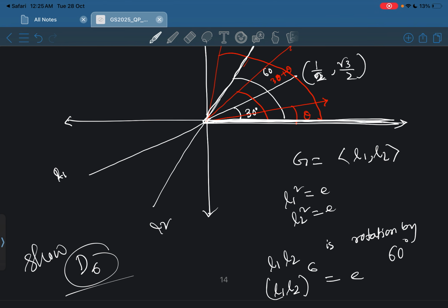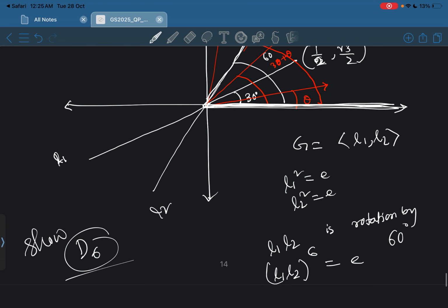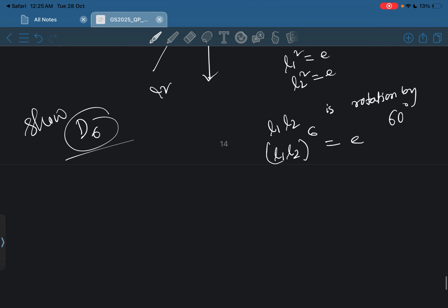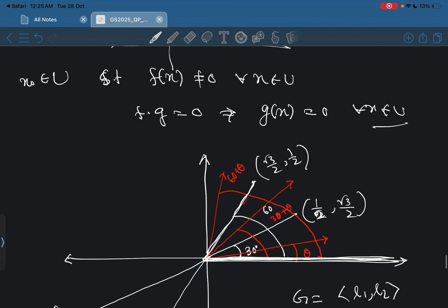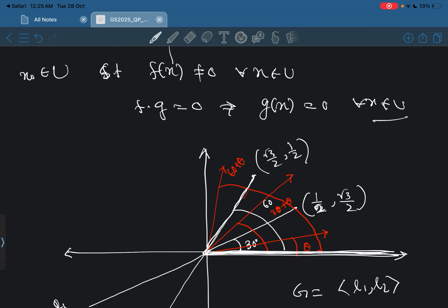You just have to show that there is some natural isomorphism from that to that, or you can check element-wise, because L has maximum power 2. So your elements should be L2 L1, L1 L2, and so on, right? And (L1 L2) squared must be the rotation by 120 degrees, and you can have elements like L1 L2 L1. So just observe this, and then it will be done. I don't want to make this video long, so I'm not proving it explicitly, but this is the idea, that in this way you can solve this problem.